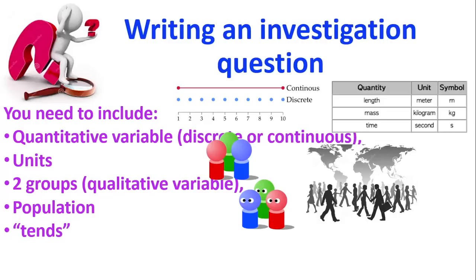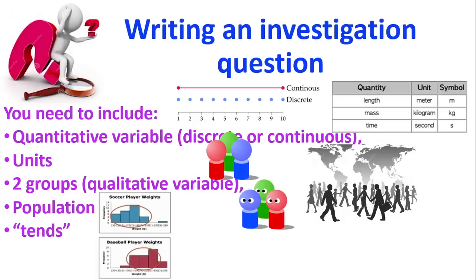We need this word tends, and this comes from an idea about central tendency, where the centre tends to be. If I'm thinking about types of students, I know that there's going to be a short student and a very tall student, and then a bunch of students in between them. When I'm comparing one group with another group, I'm not worried about whether one student is taller or smaller than the other. I want to know, where are the middle students? What's the height of the middle group of students?